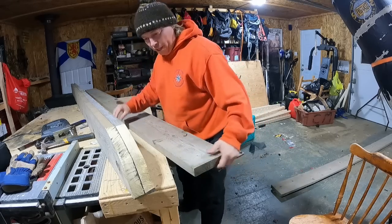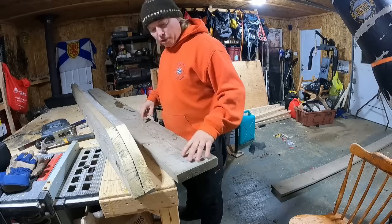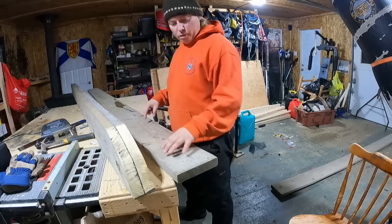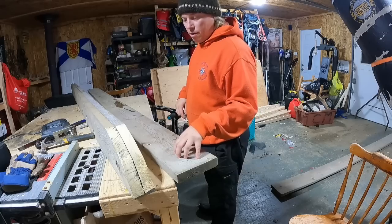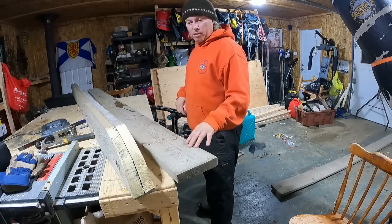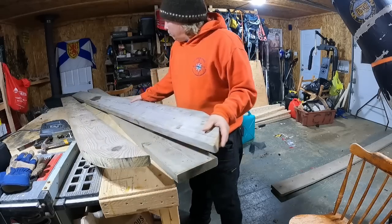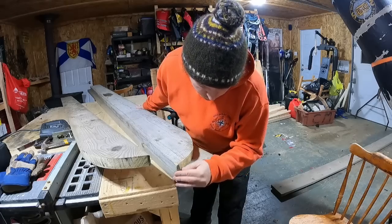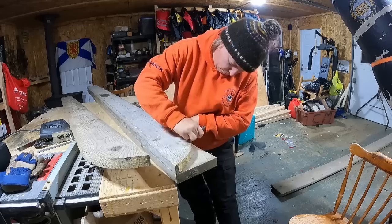I know these 2x8s aren't the best condition, they're older ones, but I got a really good price on them, so I'm going to make them work. I quoted 2 hardware stores, and these were 10 bucks each less than another store, because they're a bit older, I guess, so I got a good price on them. You know, when you buy 4 and they're $10 cheaper each, I mean, that's a pretty big difference, you know?